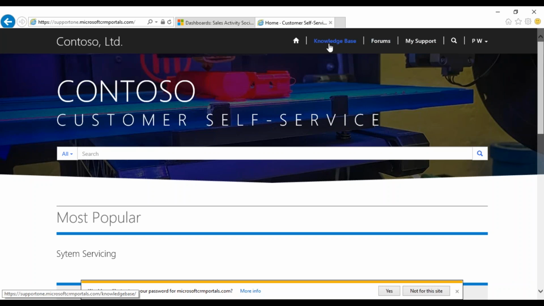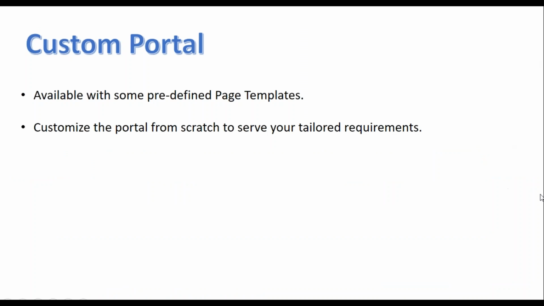In your custom portal, you won't get all of this information. You'll just get a home button and your login information. I'll just sign this out. It will have a limited set of pages from the beginning, and then you can create each and every page of your own behind the scenes and take it from there. I'll minimize this for now. So that was the custom portal.